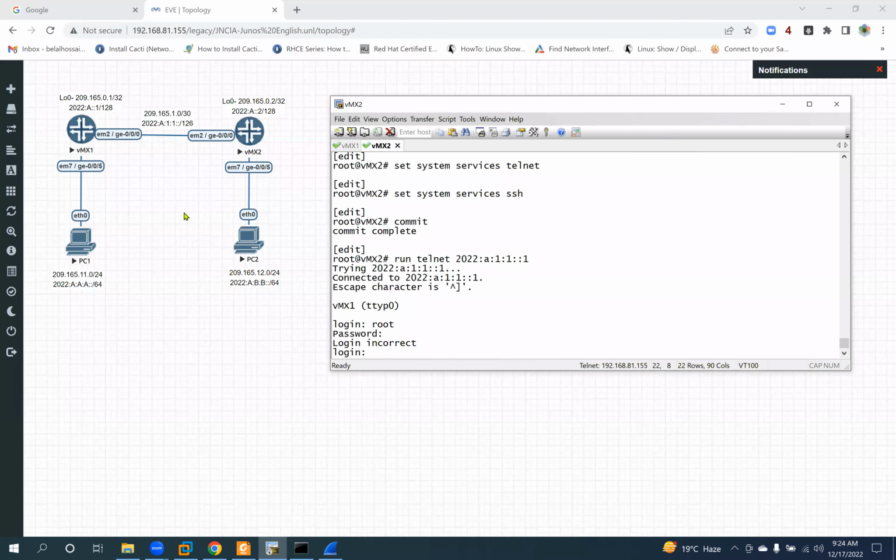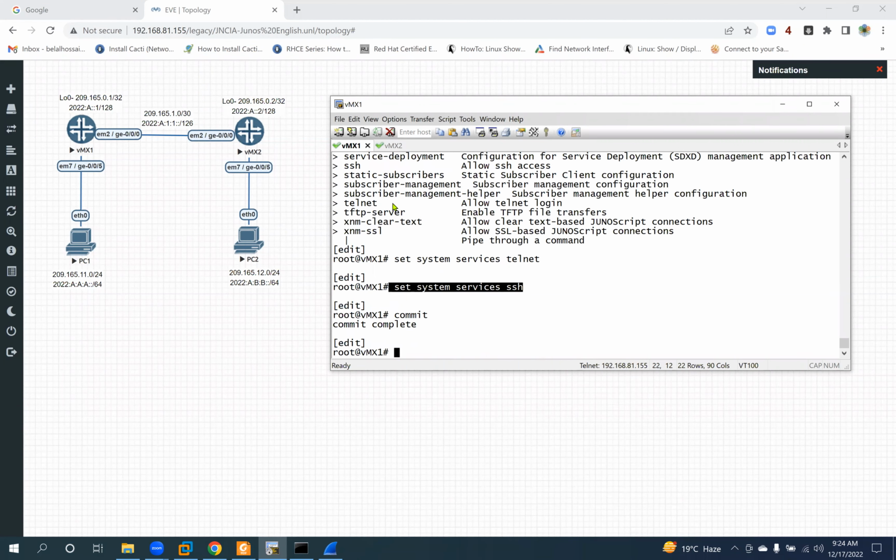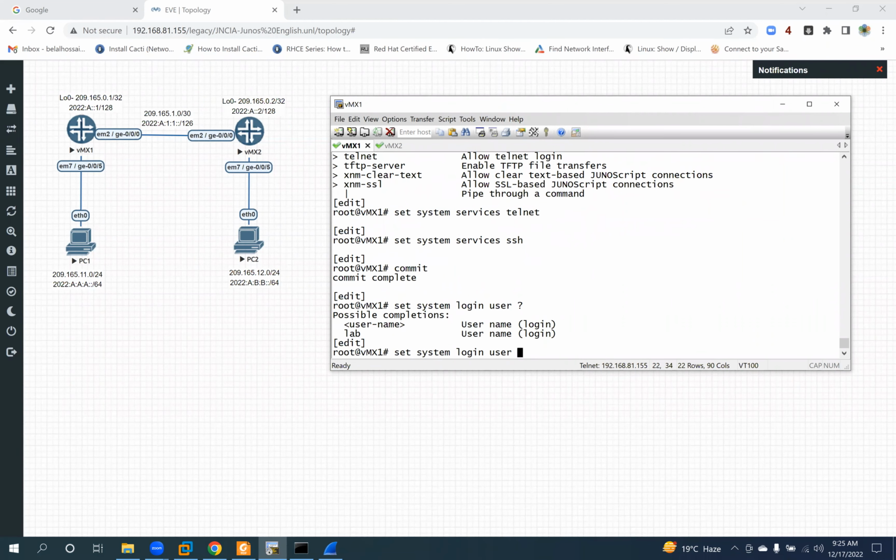Root user can't log in remotely by default. Okay, so in that case you set a user-defined user. You can set one user: set system login user. Here one user is created, lab.